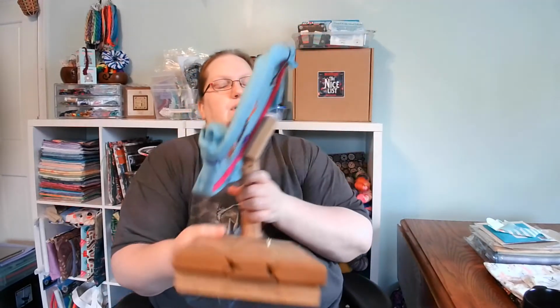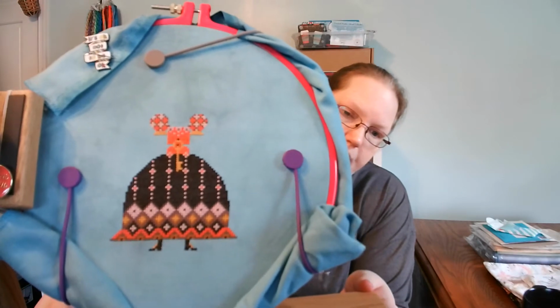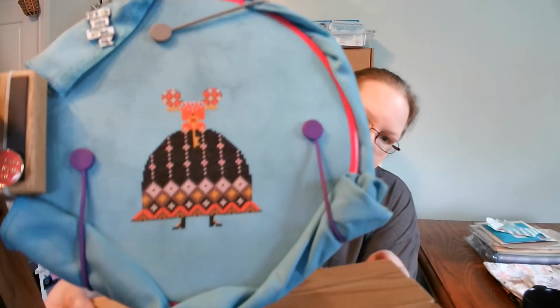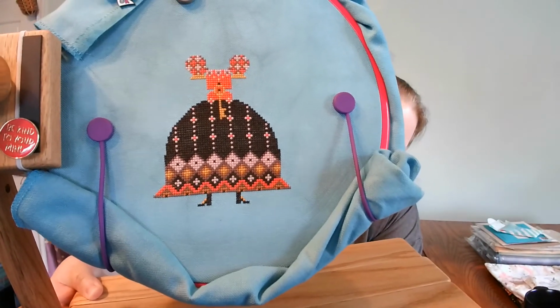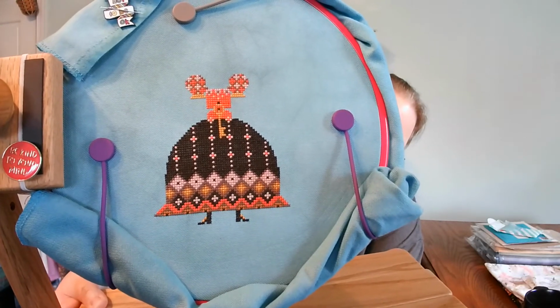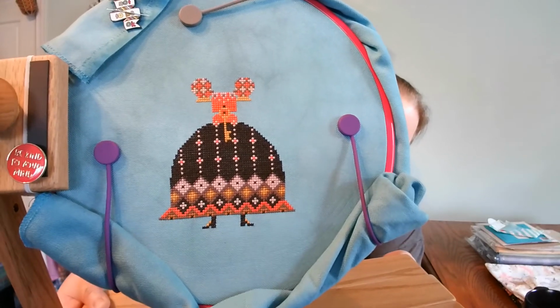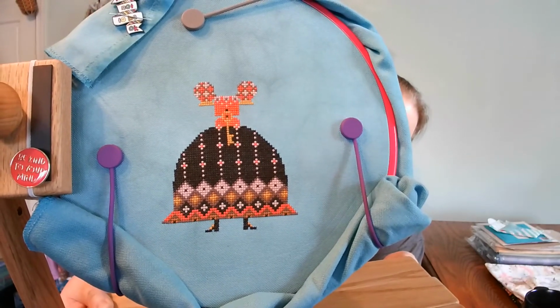So I've done almost no stitching. The only stitching I did. Now we'll get to some cross stitching. So this was literally the only stitching I've done in November, other than the model stitch that I can't show you. If I can get this to fit. There we go. So this is a Barbara Anna Designs. This is the key. The Goose in a Dress Style. Hashtag Goose in a Dress Style.